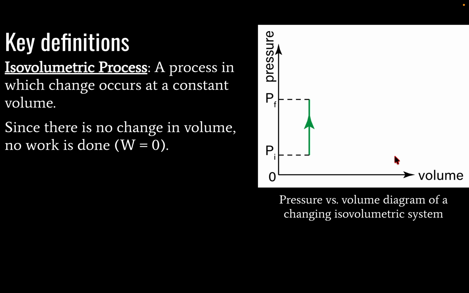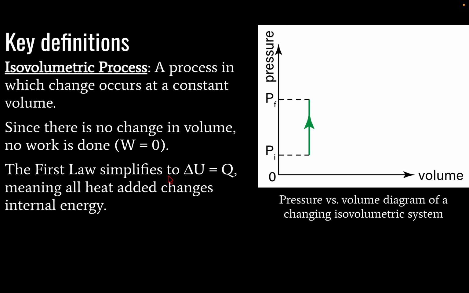Since our volume is not increasing or decreasing, work is equal to 0. We'll talk about this a little bit more later, but for now, take my word for it. The first law in this case then simplifies to delta U is equal to Q, meaning that any heat added to the system will change internal energy.